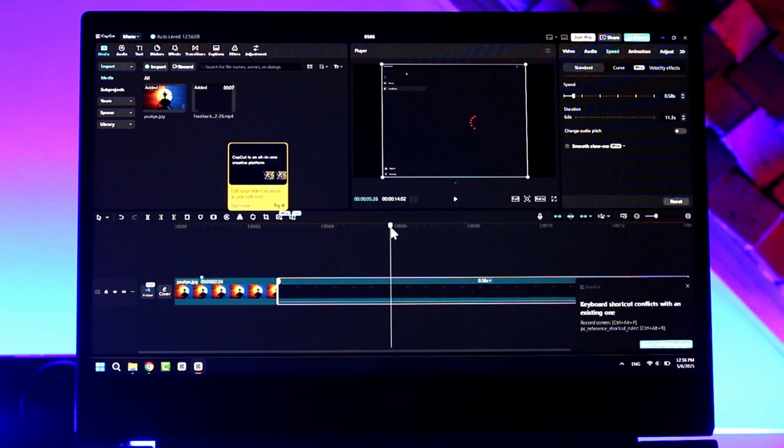Now only slowing it through this bar is not enough. You want to smooth it. Right now this is unfortunately a pro feature, so you'll find the smooth slow option. You can tap on it, and once you tap on it, it should give you various other options here. Under frame blending, you want to select optical flow, and now if you play the video it must be comparatively smoother than before.